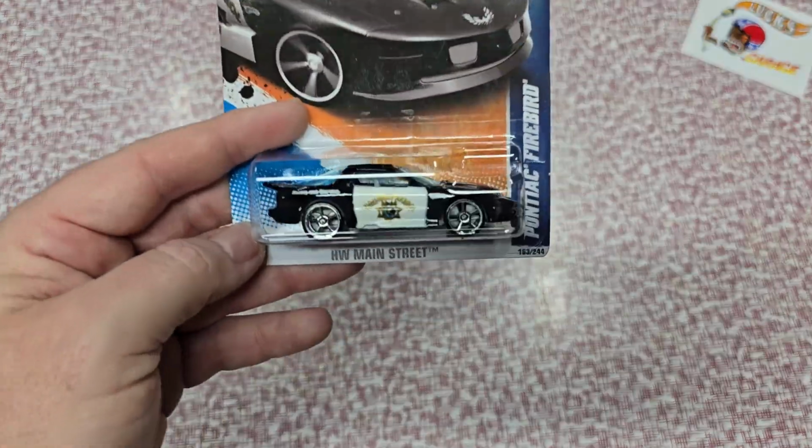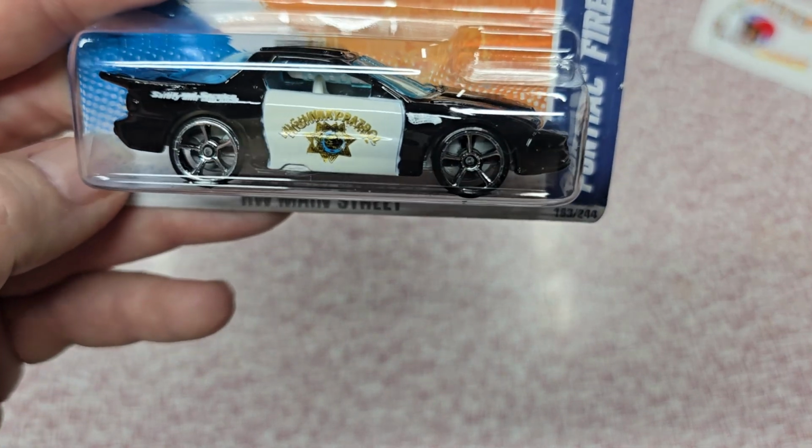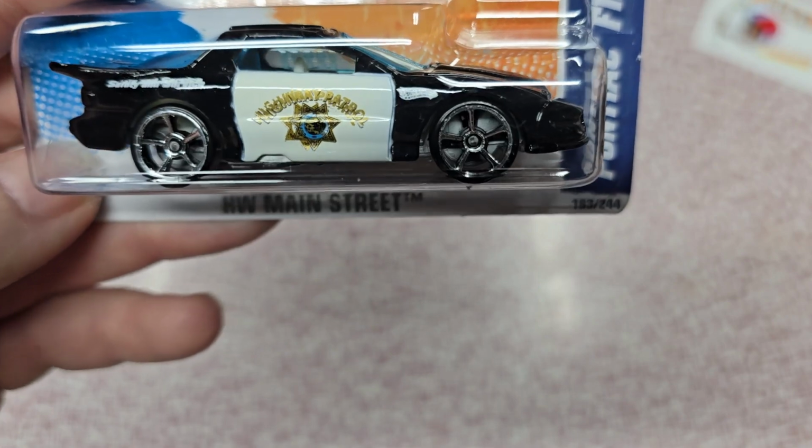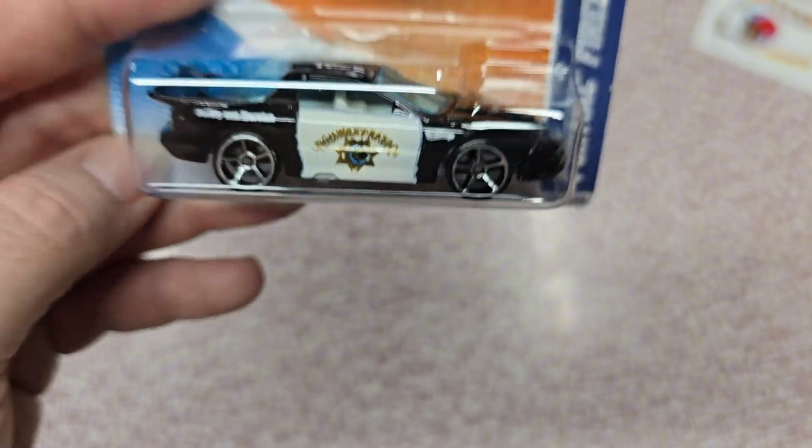Next here we got a Pontiac Firebird from the Main Street series. And if you look at the tampos there on the side, they've all been double stamped. You see the Hot Wheels symbol and then the Highway Patrol there. Kind of crazy. It messes with your eyes. That's a really cool error there.